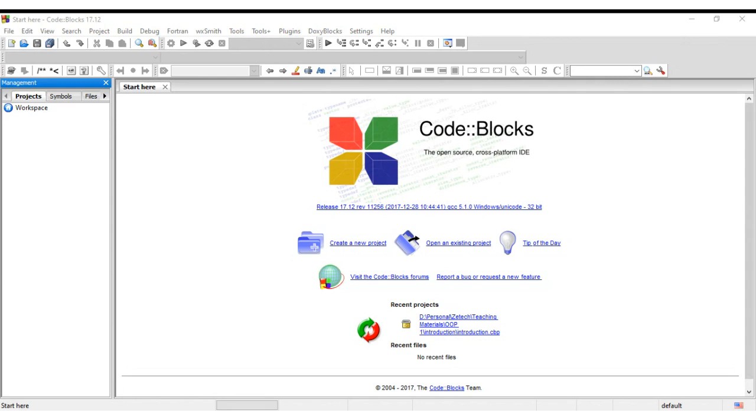Now, the first thing we want to look at about C++ is the syntax for C++. So that is the first thing we want to look at, the syntax for C++. What is syntax? I know what syntax is from your previous programming experience. When we talk about syntax in programming, what are we talking about? What is the syntax of a language?